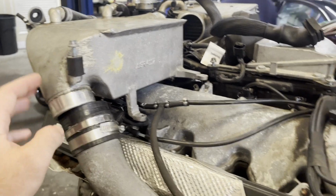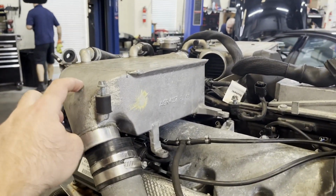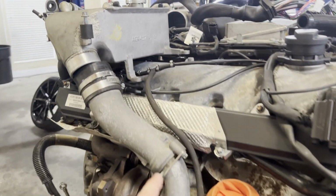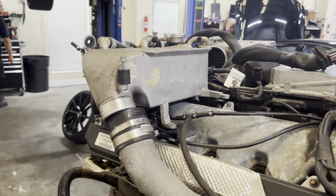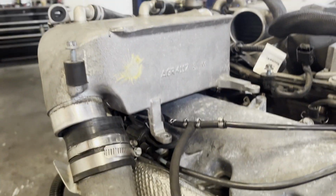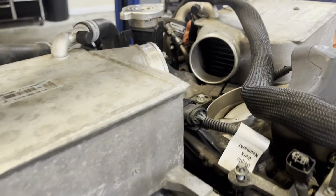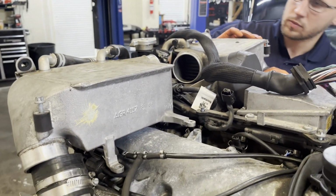So really the only other thing worth mentioning as far as engine wise, so on the intercooler circuit, the actual separate water pump that runs the intercoolers. So these are water to air intercoolers for the turbochargers. So you've got water running through here, coolant, and when the air passes over it, that's what cools down your charge air temperatures. You can see here the cap reservoir for this. There's not even really a reservoir.